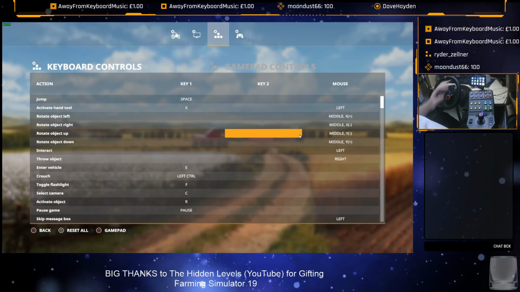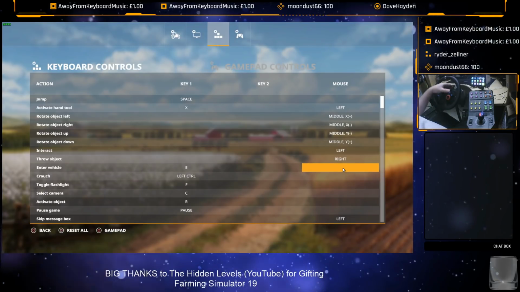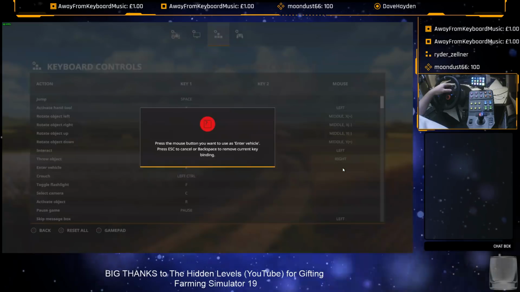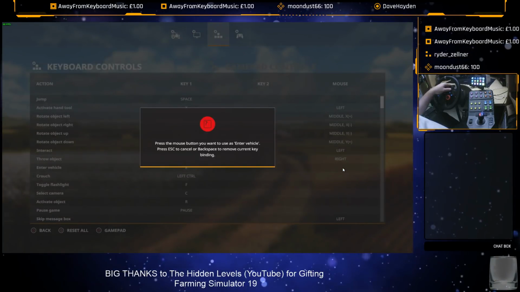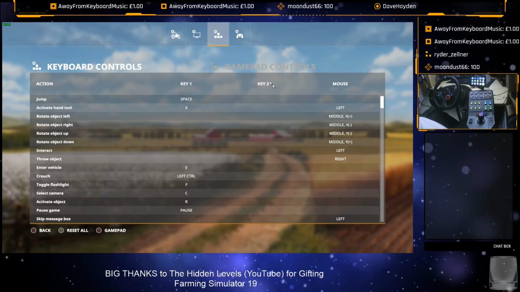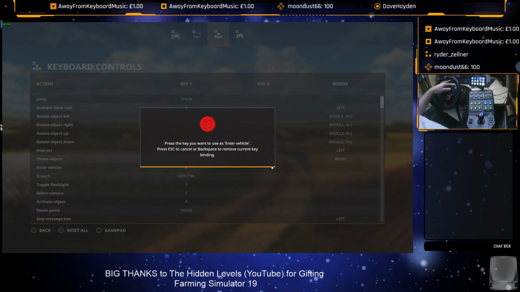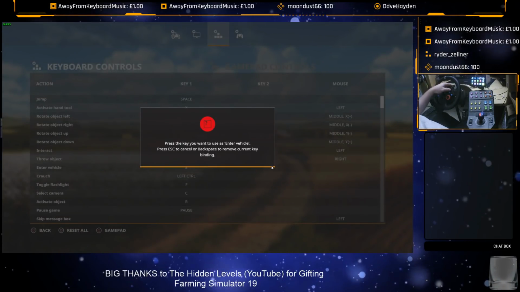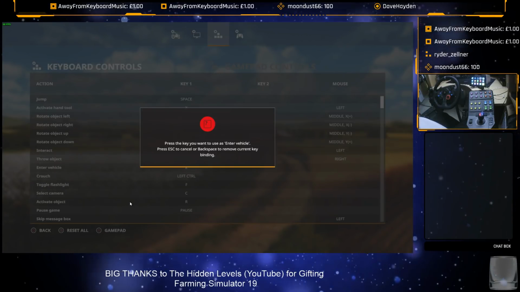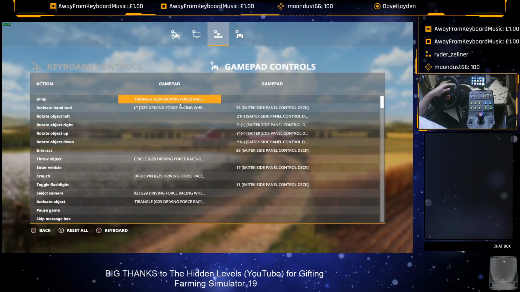Don't tell me that for the first time ever you can change a keybind and not have to restart the game. That would be sensational. Let's try it. Oh, that was my bad. Key 1, key 2. Okay, we have to switch to gamepad. Okay, it's all changed. Right.